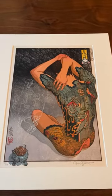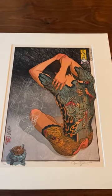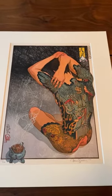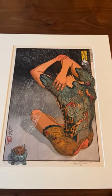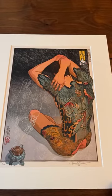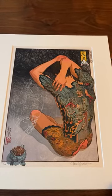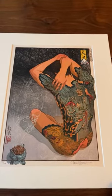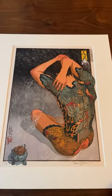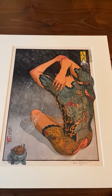Tattoo culture is still shied away from in Japanese popular culture. Here in the West, tattoos are really accepted — quite frankly, most people I know have tattoos. In Japan, that's certainly not the case. In fact, in some particular places you can't enter with tattoos showing, and you're not even admitted into public hot springs. If you have any tattoos, you can't go to any public hot spring. That's one of those interesting paradoxes about tattoo culture in Japan.